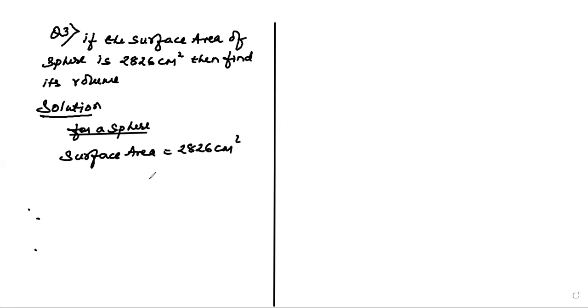Surface area has a formula, children. The value of surface area is given. So naturally, the hint of the question is to use the surface area formula. So what is the surface area formula in this sum, children? Surface area will be 4 pi r squared. Okay, so see how I go about it. Surface area equal 4 pi r square. Substitute all the values, whatever you know, and whatever you don't know, you're going to get that. So what is surface area, children? 2826.